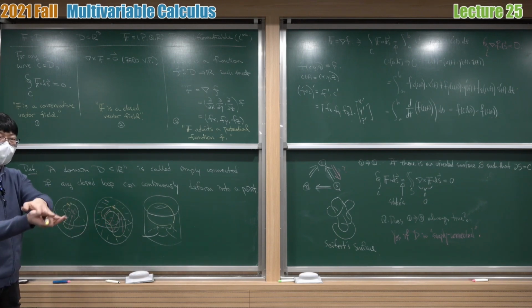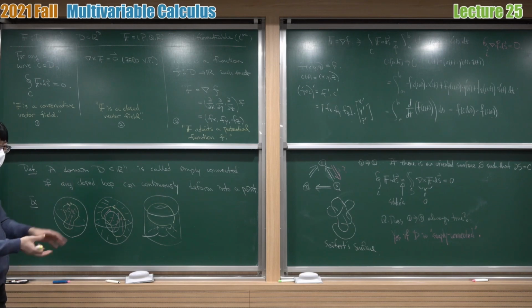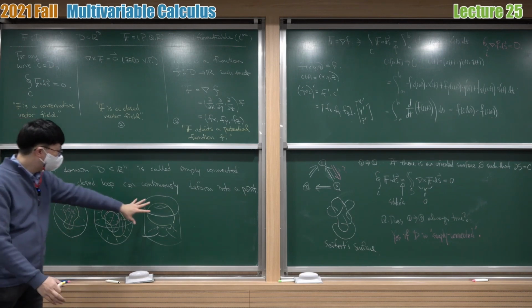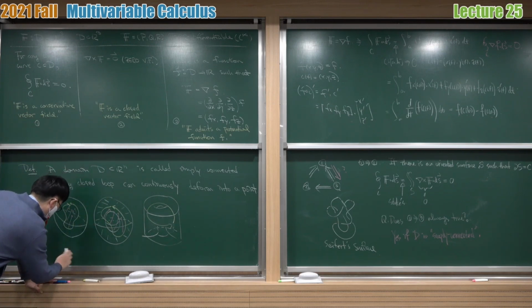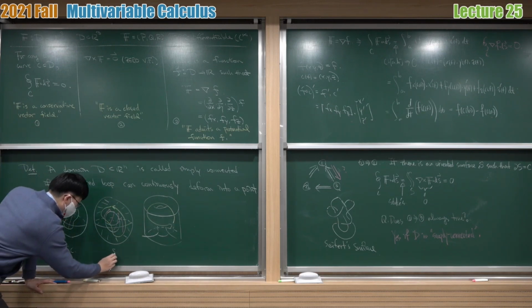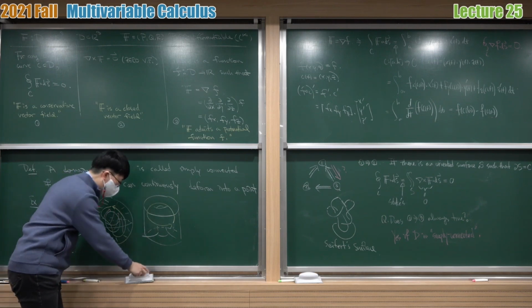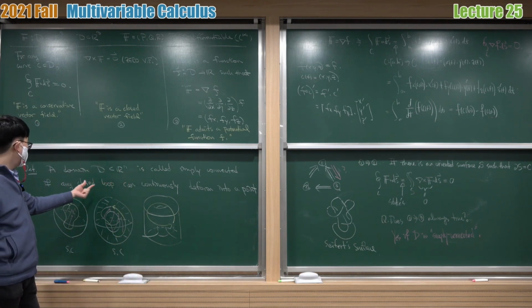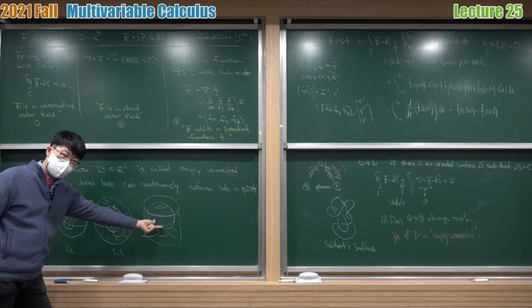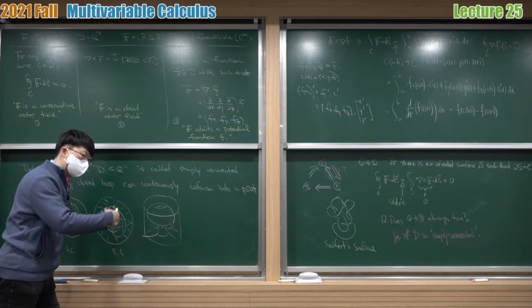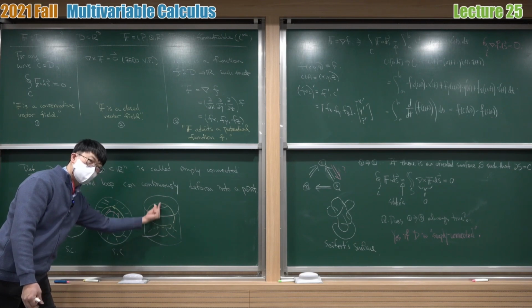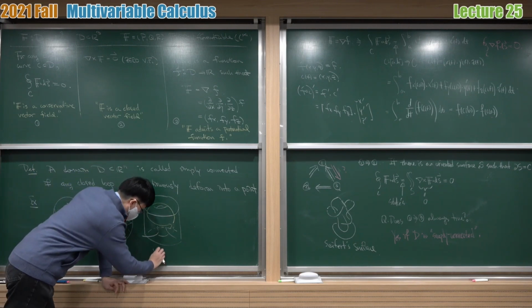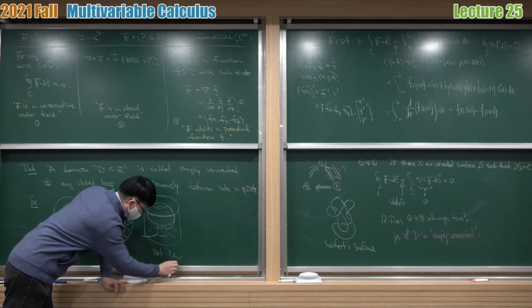Sorry for the last picture, the torus. The torus you can shrink because the inside is filled. I was thinking about the surface of the torus, but here we're talking about the three-dimensional volume, and these two are simply connected because I can shrink, but this is not simply connected because there is a closed loop that cannot be shrunk to a point continuously. I have to jump at some point to pass through this hollow axis. So this is not simply connected.